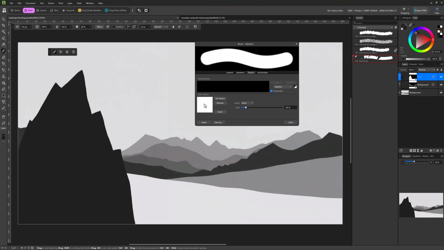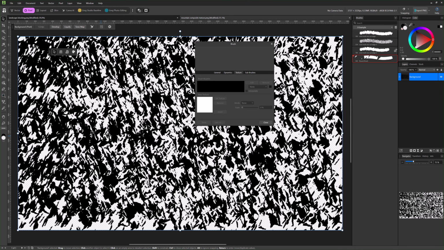But just to return and put a bow on this, let's look at this base texture example, because I showed you some basic examples so you could understand how it works. But now let's look at more of a practical application. So let's say you were blocking out a landscape like this, so you have some grayscale values in. Now I might come in and I might add a texture brush here. So if I look over at this other thing here, I have this image here, which basically I created this background just using some different brush settings and some different brush heads.